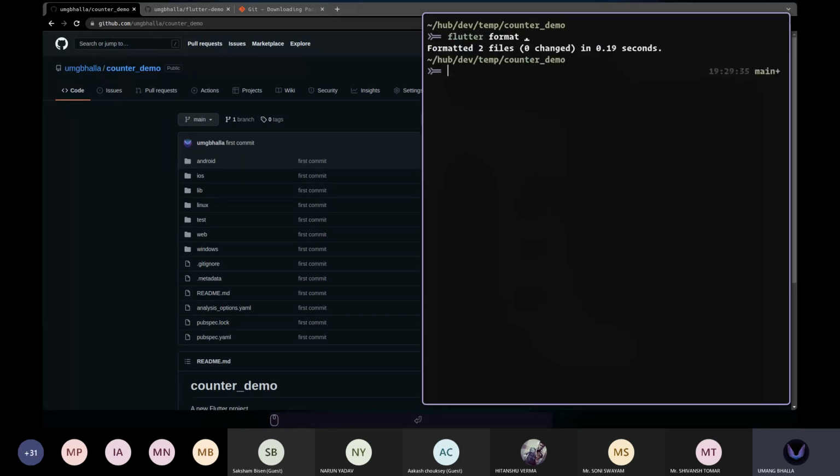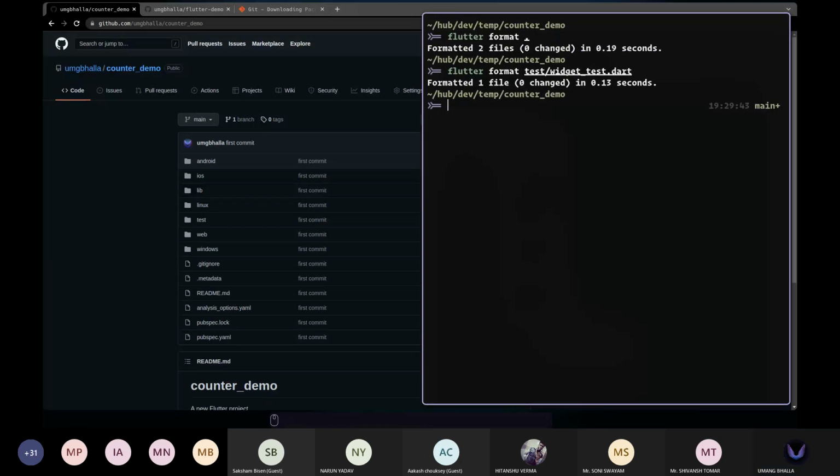So if I'm going to do flutter format . means again the current folder. I can actually give the path for that if I really wanted to. So I can specify the path of the dart file to format it or something like that. But because this is a new repository and it's a template repository, there are no changes. And let's do git status to confirm.